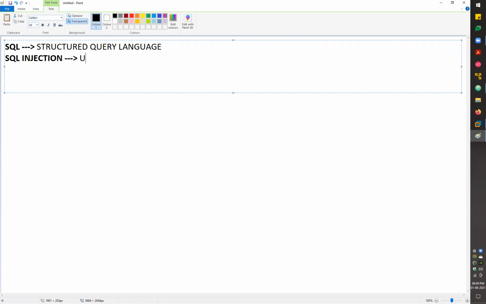It means the attacker is able to inject some SQL query to the server, and if the server processes that query and gives him the response, that is SQL injection.